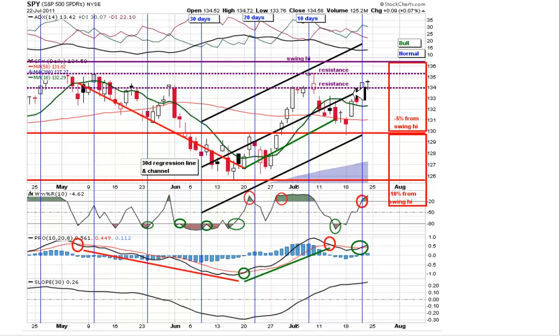Looking at support and resistance levels: we got to 137, sold off to 126; we got to 135, sold off to 130. And now we ended up Friday with a doji to about 134 and a half. If we can get some resumption next week in the face of all the debt ceiling shenanigans in Washington, and if this turned out to be another turning point, then what we would see is another lower high without even fully testing 137. If it sells off and goes below 130, that would be very negative. But if it holds above 131, pauses, and then resumes through 137, that would be very favorable. The only reason I can see that happening is if people thought Europe was that much worse in handling their debt crisis than we are handling ours. It's a toss-up right now which set of politicians will screw it up further.